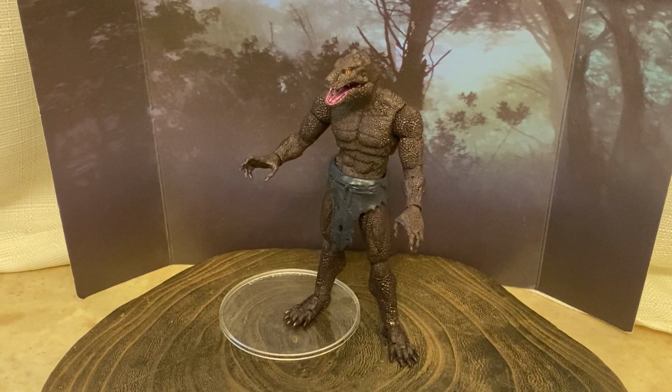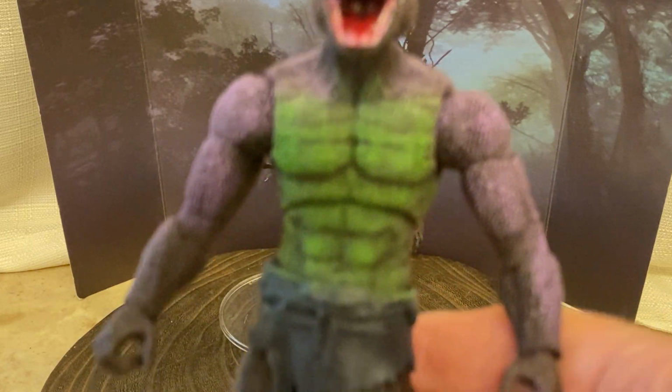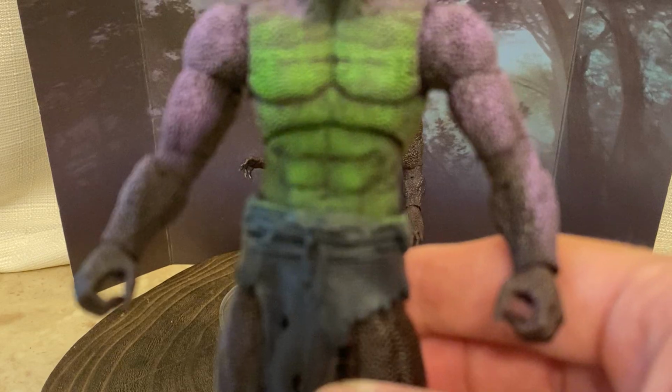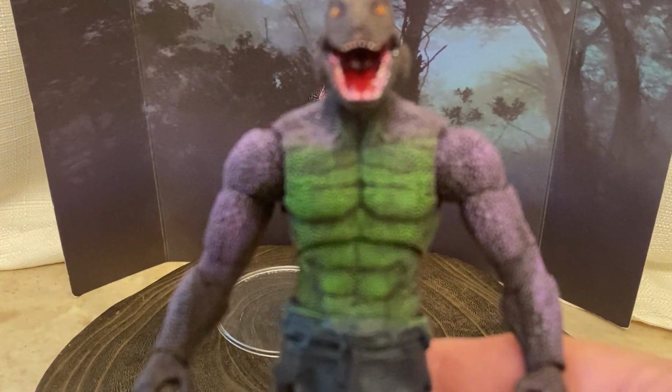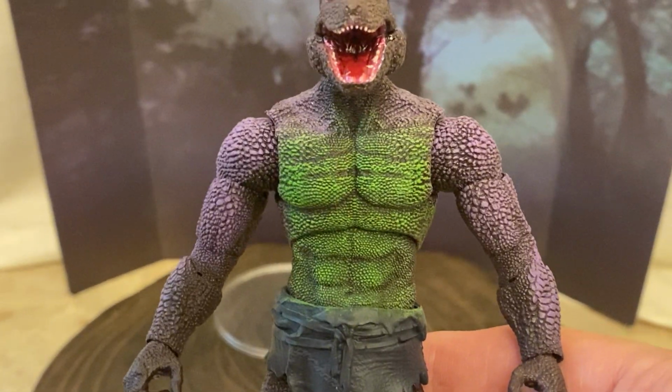Okay, the next one, same exact figure, but I touched this one up. Hey, how about you focus? Wouldn't that be cool? There you go.